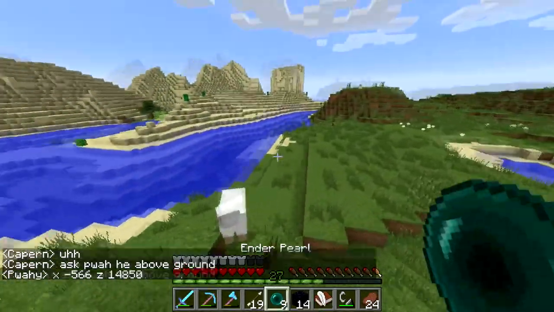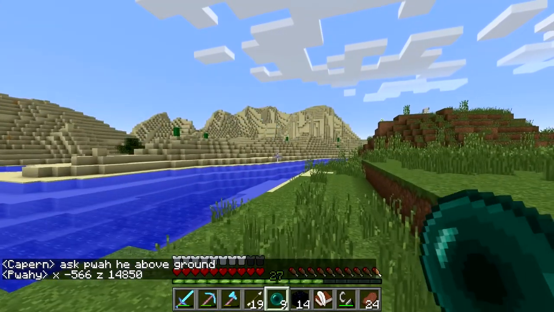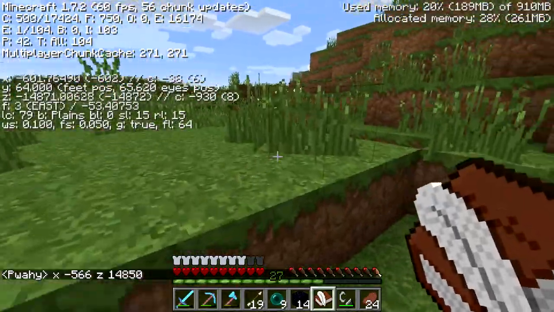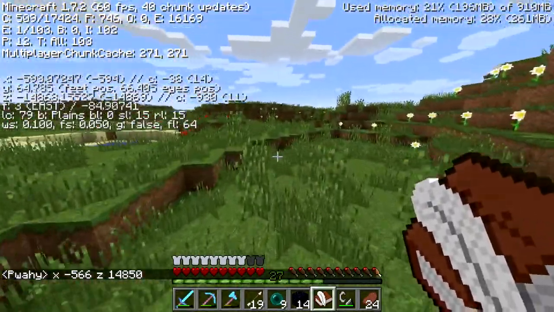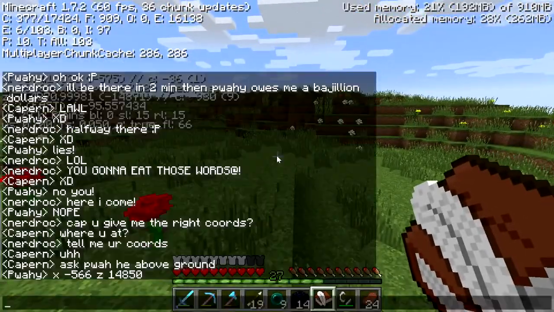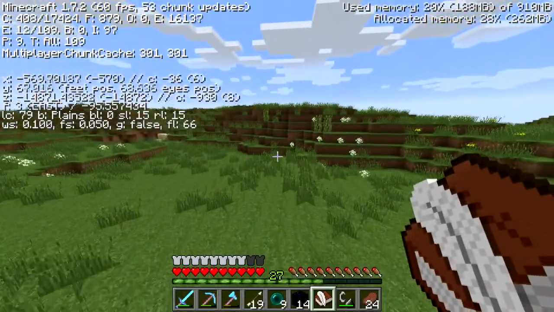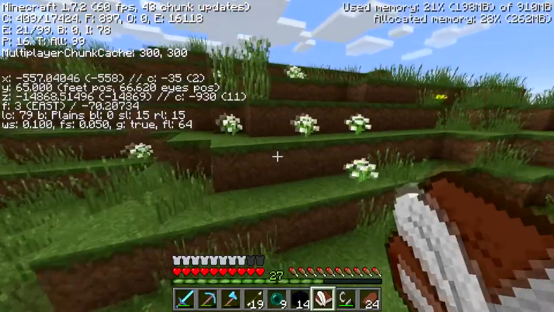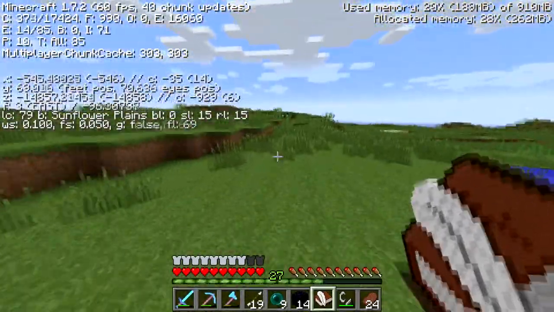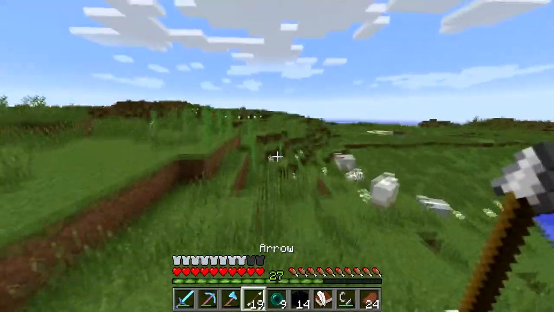Alright, well, we're gonna go ahead and go this way. 566? How's that? Alright, we'll go ahead towards 566 then. 850. I mean, we're pretty much there, so. It worked, I just don't know. I thought they would be in a mesa, and I'm not seeing one.